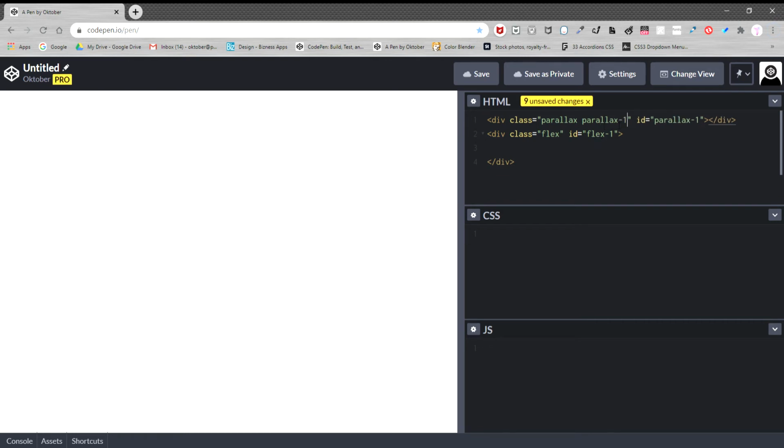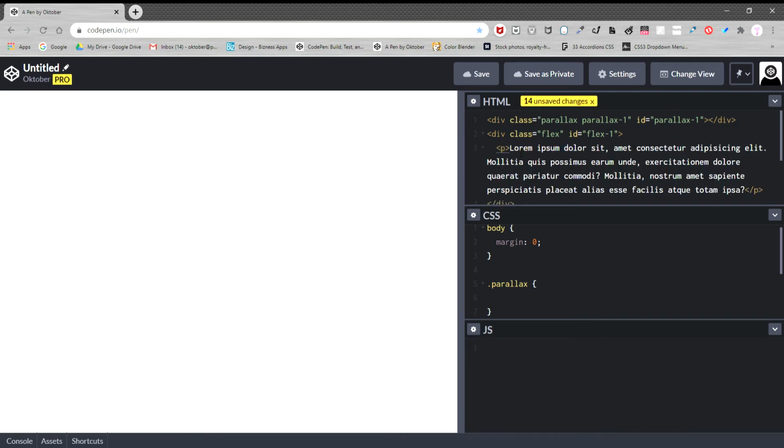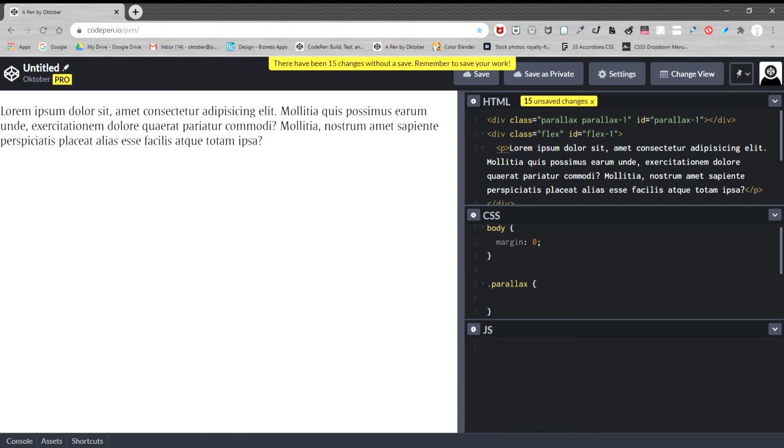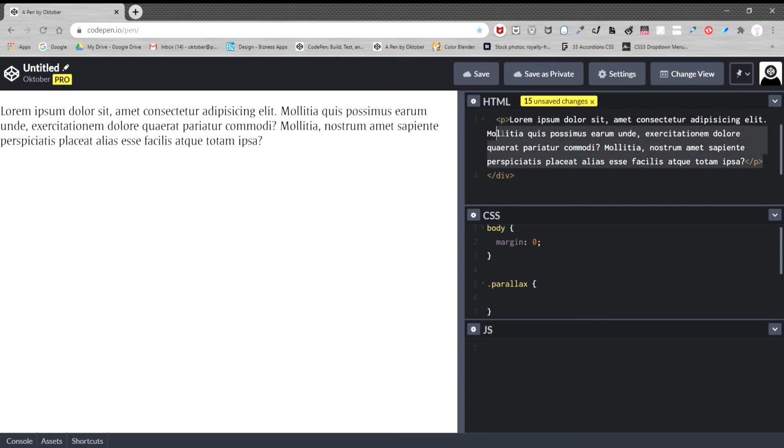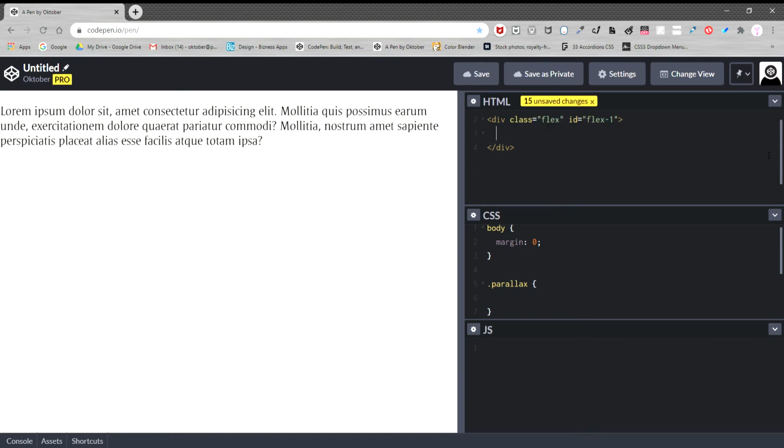Parallax 1. Did I spell it right? Yeah. I would just do that, but I'll just leave that because I can do that and it won't do anything. But so parallax, and then also I'm going to do body margin 0. I'll just do images and things like that. You can add whatever you want inside, p elements, things like that. It doesn't really matter. But for now, I'm just going to do strictly images. We'll start out with that and see how it goes.